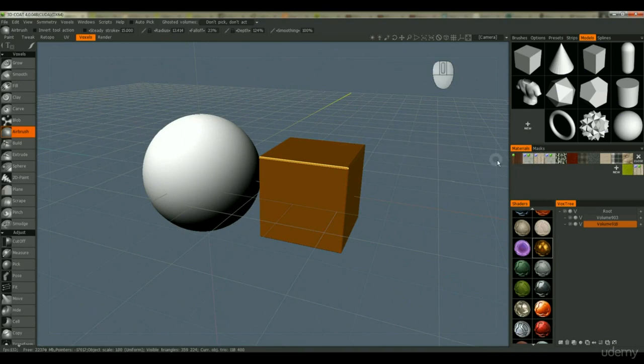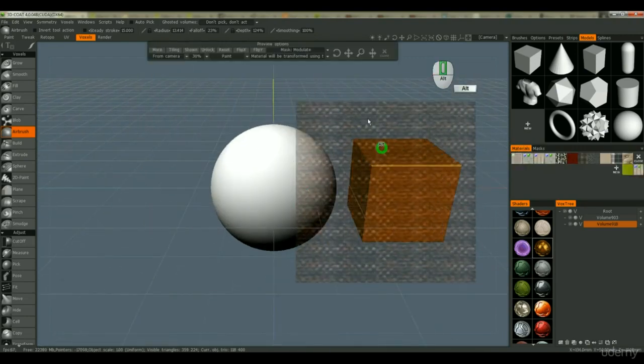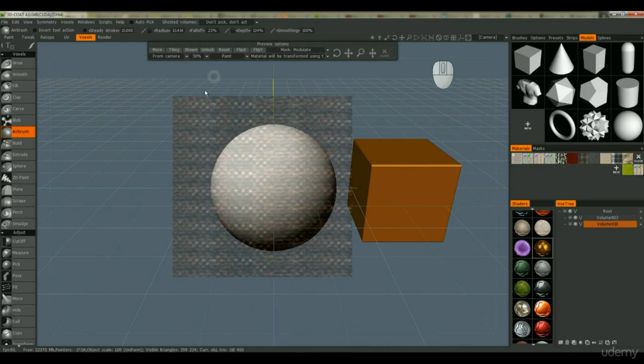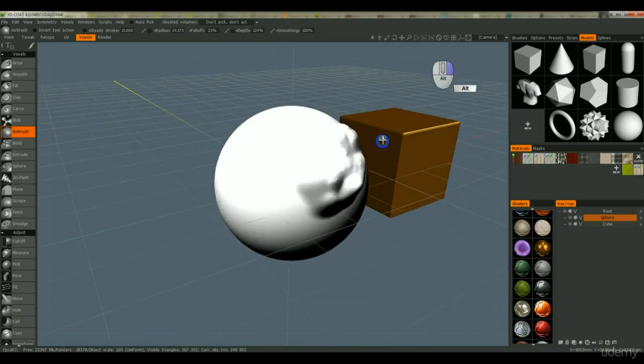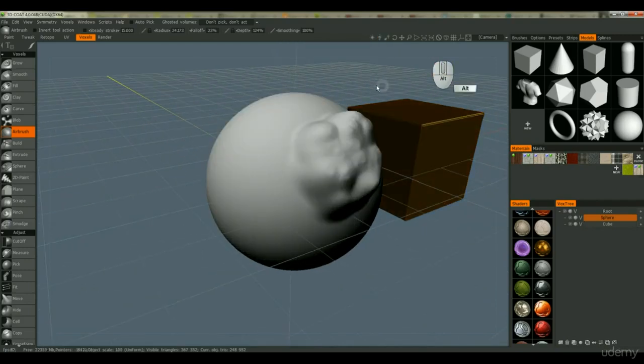Materials and masks are kind of the same thing in the sense that you can paint on color information, but you can also paint on depth information. So in this case, let's say I want to affect this sphere. Notice I was trying to paint over the sphere, but it doesn't do anything because I don't have the sphere selected. So let's type in sphere again. It changed the names back because when I did my undo, it undid the layer name changes, so you want to do those as you go. Now if I want to, I can sculpt over this material, and it's kind of hard to see because of the lighting. It should affect it.